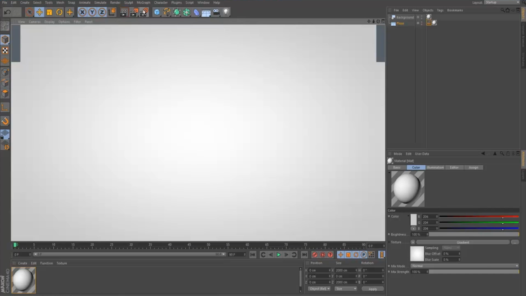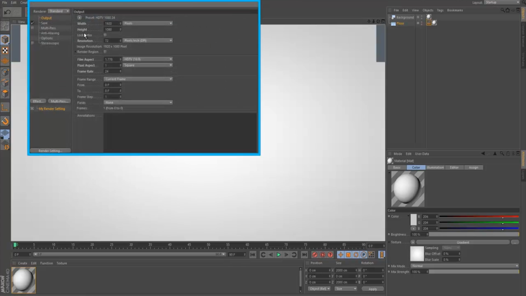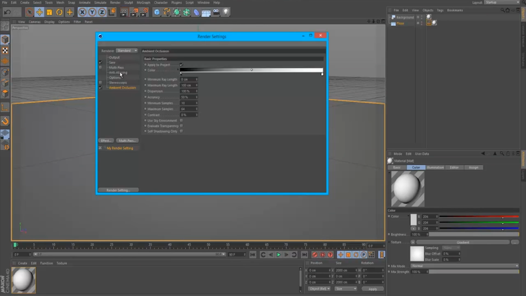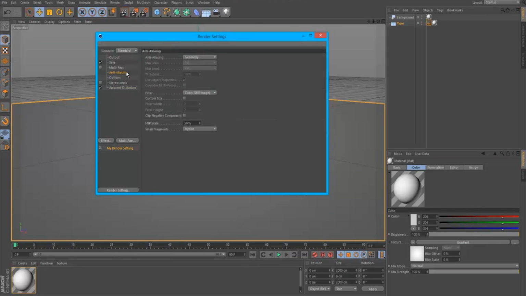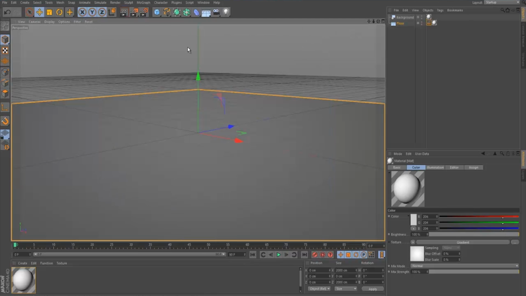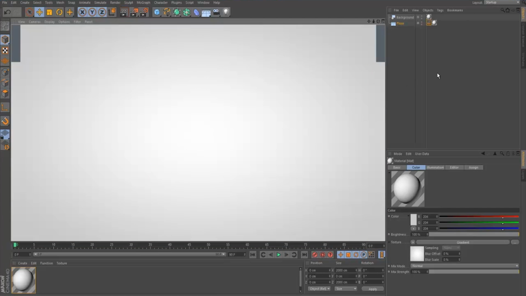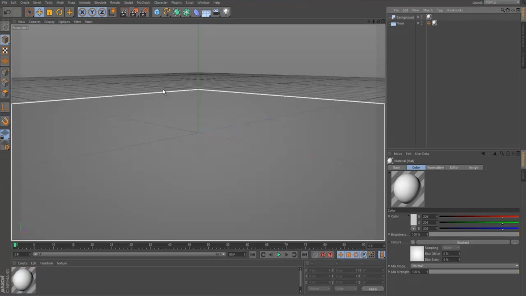For that, first of all, I will change my render settings. I go up here, adding render settings. In the render settings, you go to effect and ambient occlusion. Then in anti-aliasing, change from geometry to best. And that's that. When we render this out now, it should be awesome white. So there's not much stuff here.